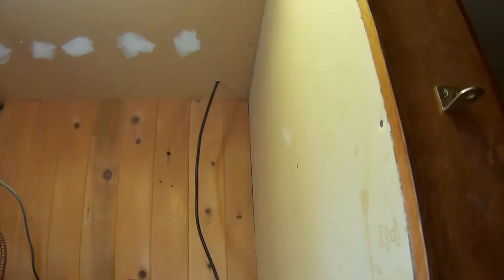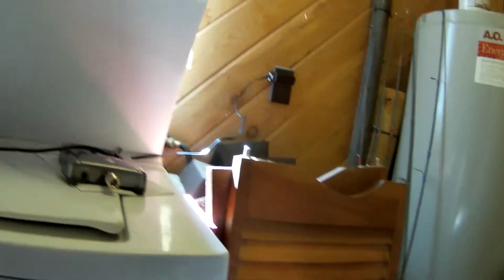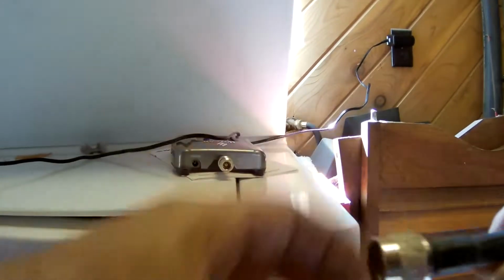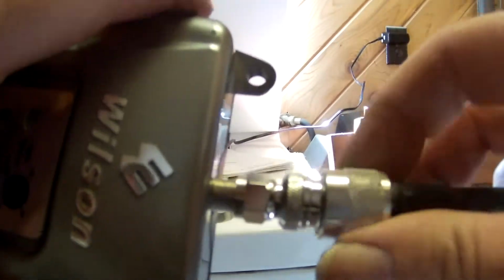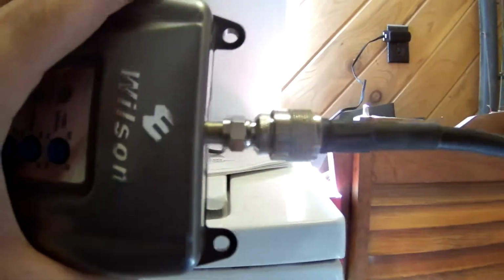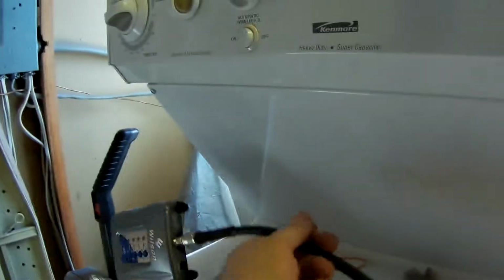There is that Wilson 400 coax coming in. So it goes to right there. So let's see if we can get this hooked up. We'll see how it goes. So there's that. Let's see if this... Okay, that's part of it. Let's get the other side here.